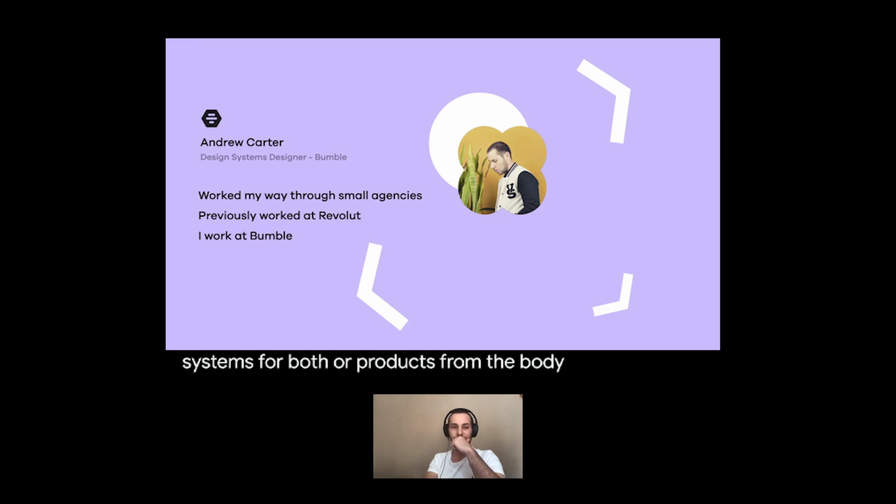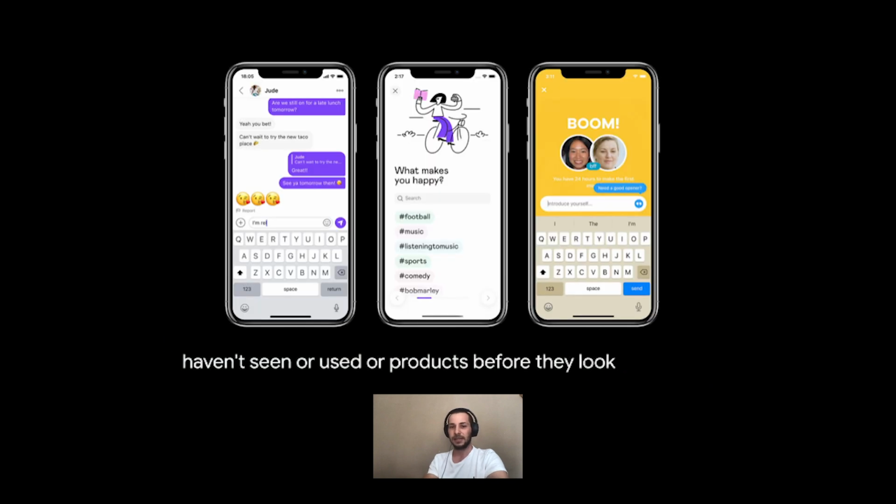and Badoo. If you haven't seen or used our products before, they look like this. We have two main products, Bumble and Badoo. On the left, you can see Badoo, and on the right, you can see Bumble. We develop the application for all the possible platforms, including iOS, Android, desktop, and mobile web.